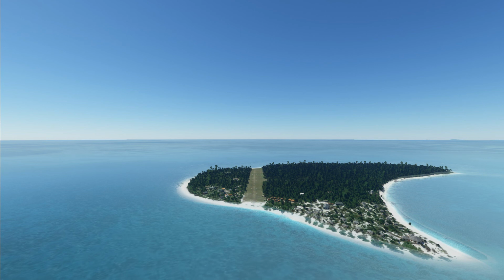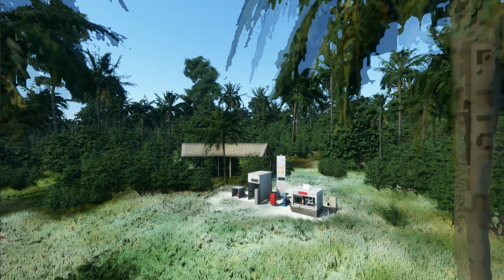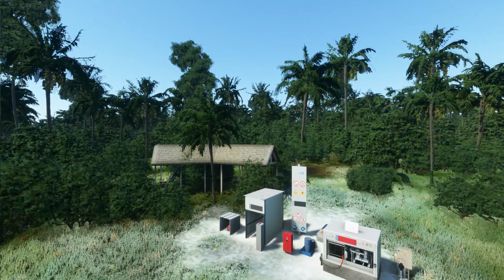Let's get a little bit close up, have a look at some of the buildings and see what's here. Interesting. I'm not sure, it looks like a fuel dump there. Might be fuel, I'm not sure. It's got air written on it. Let's have a look. Yeah, this is an air hose, so it's not fuel as such for anybody that lands here, but tucked away into the woods very nicely.